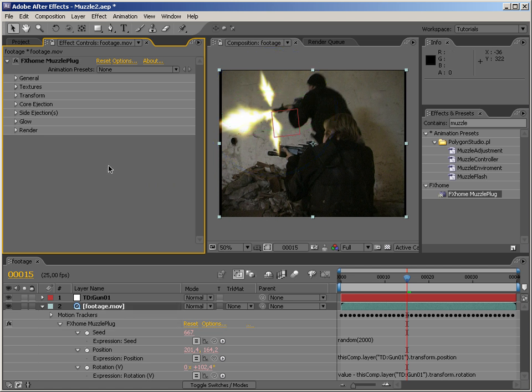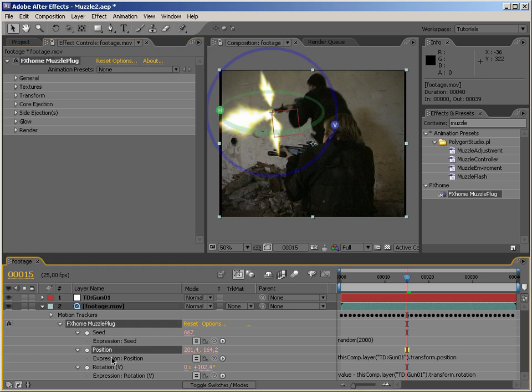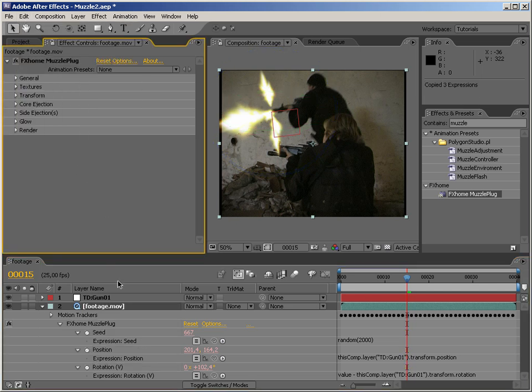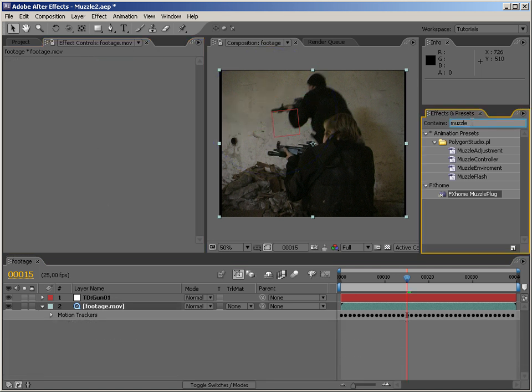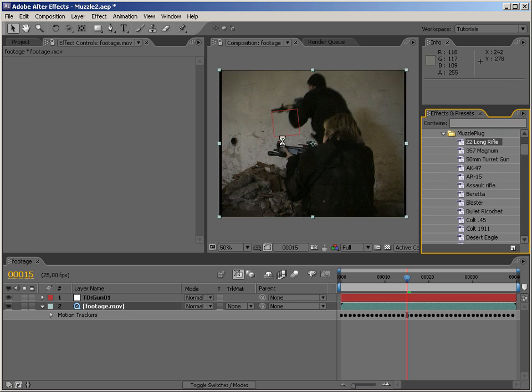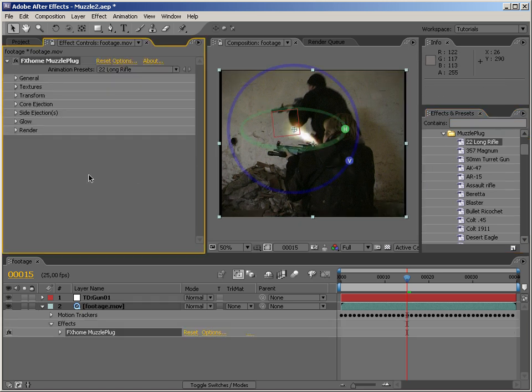And okay, so that's the brief overview, and here comes the best part. I'll just maybe copy those two things, copy expression only, like that. The best part about MuzzlePlug is that it comes with loads and loads of presets, only for CS3 unfortunately, so if you're a CS2 user, sorry guys, but let's just apply one of the presets, like so.